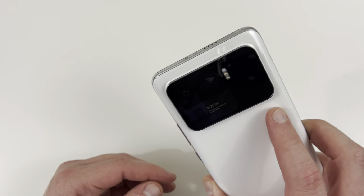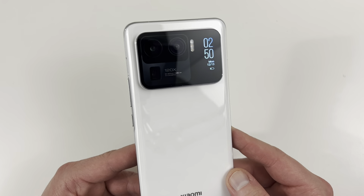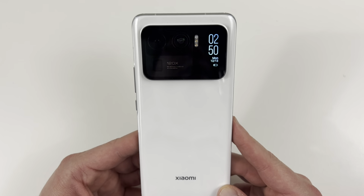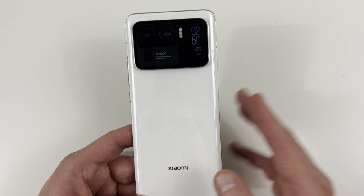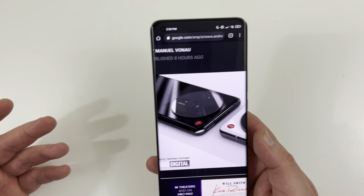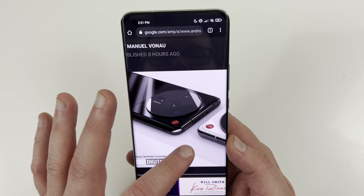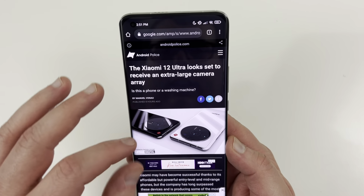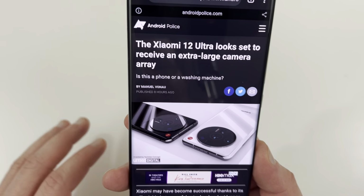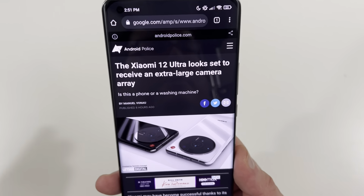Now, there are some phones that enable similar functionality. For instance, with this rear screen, you can kind of use your primary camera to take some selfies and things like that. And I think that's a really compelling feature that a lot of people might be interested in using. So that being said, today, some interesting leaks have appeared, and this is from Android Police, but there's a bunch of other people who reported on it. It looks like this is what the back branding is going to look like for the Xiaomi 12 Ultra. Now, like I said, they're planning to get rid of the Mi branding, so it's not going to be the Xiaomi Mi 12 Ultra. It's going to be the Xiaomi 12 Ultra, which I think simplifies things a little bit.